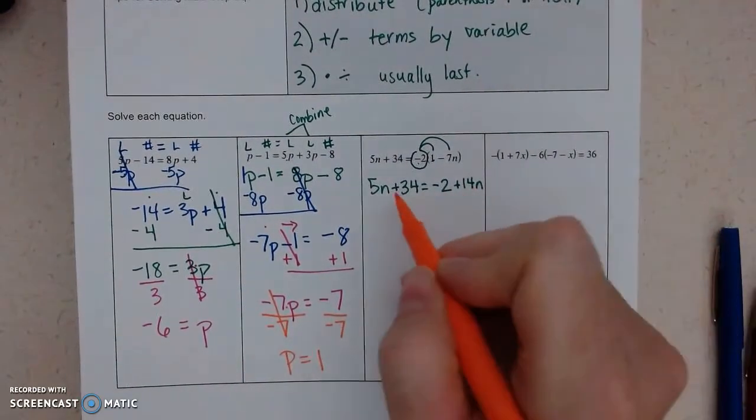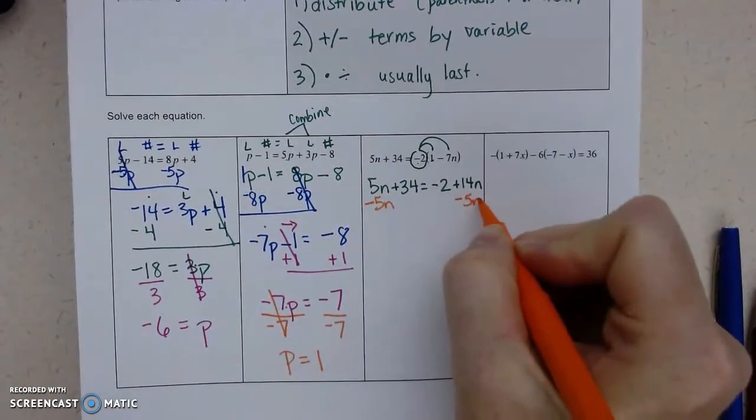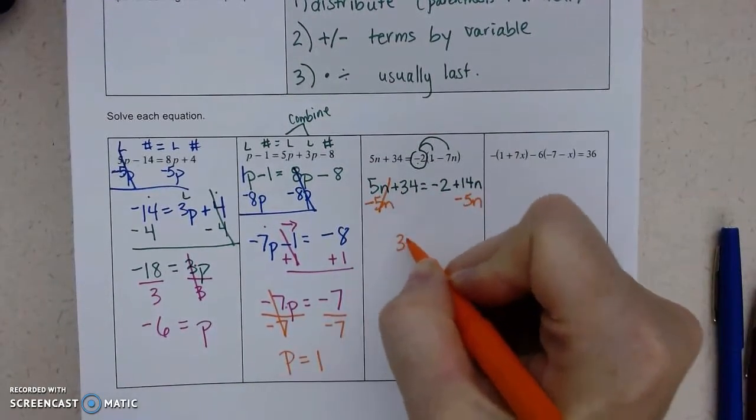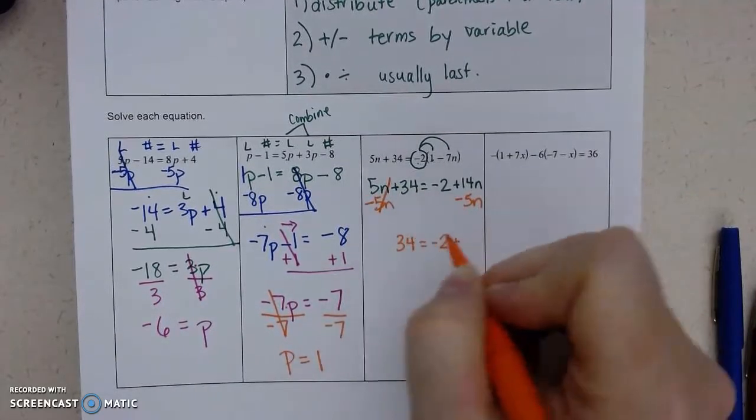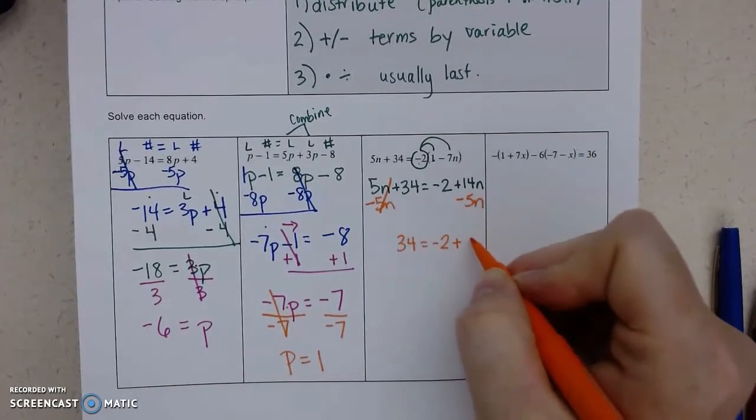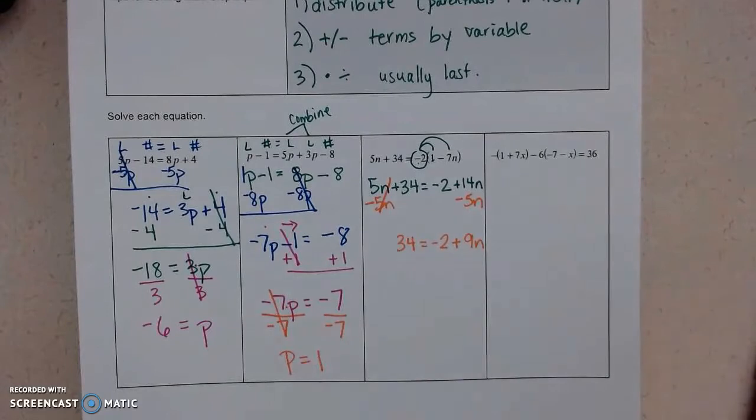And then this turns back into our first problem. So you decide if you want the letters on the left or the right. I'll go ahead and move the smaller number. And when you're showing your work, I should see some of these strategies. So if you make an error, I can help correct it in my comments.